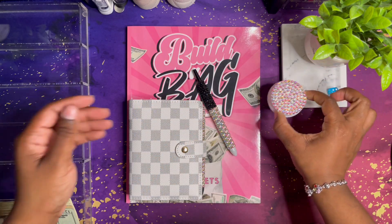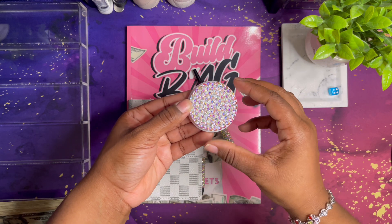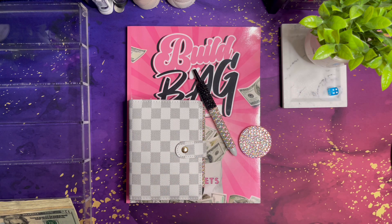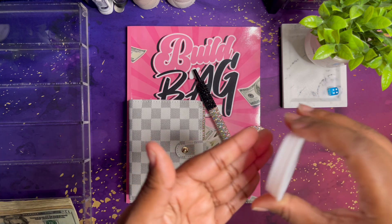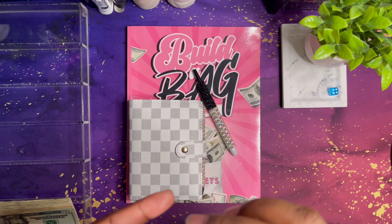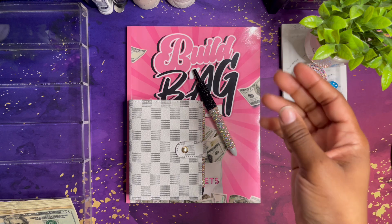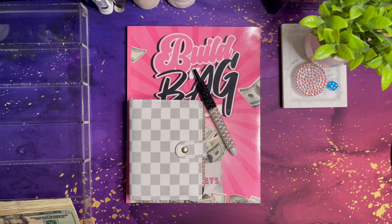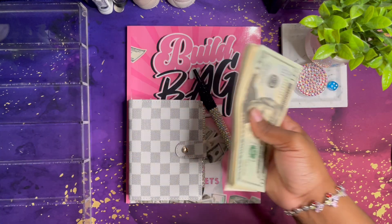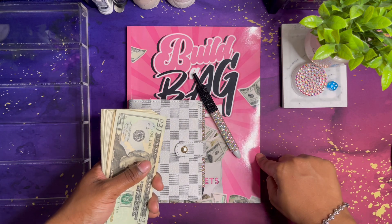Oh wait, before I count this — y'all look — so I got this from Make It Bling by Erica, and it's just some fingertip moisturizer. I'm going to go ahead and put some on my fingers and see if this works. It's supposed to help you grip the money better. She blinged it out, y'all, it's so freaking cute. I also have my marker that I bought from her as well — she blinged out my Sharpie. Shout out to Erica if you're watching this, girl!